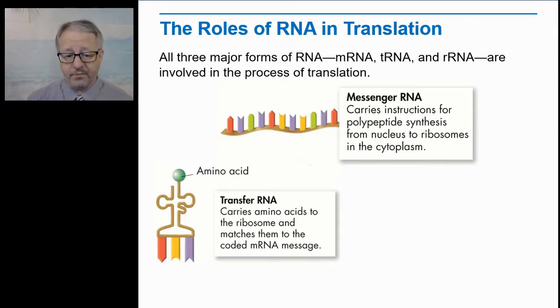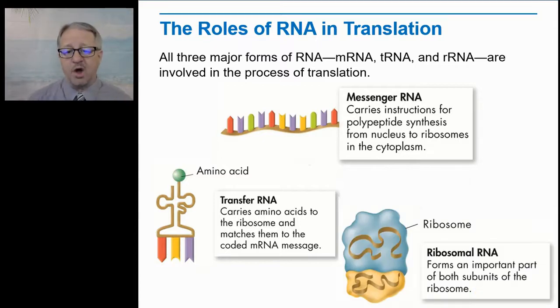And then finally, we have ribosomal RNA, which we haven't really talked about a lot, but essentially the ribosomal RNA molecules hold ribosomal proteins in place and might even carry out the chemical reaction that joins those amino acids together. We're still learning about how all this works. So all of these components translate the genetic code for the purpose of synthesizing new protein molecules, and this is common to all organisms.